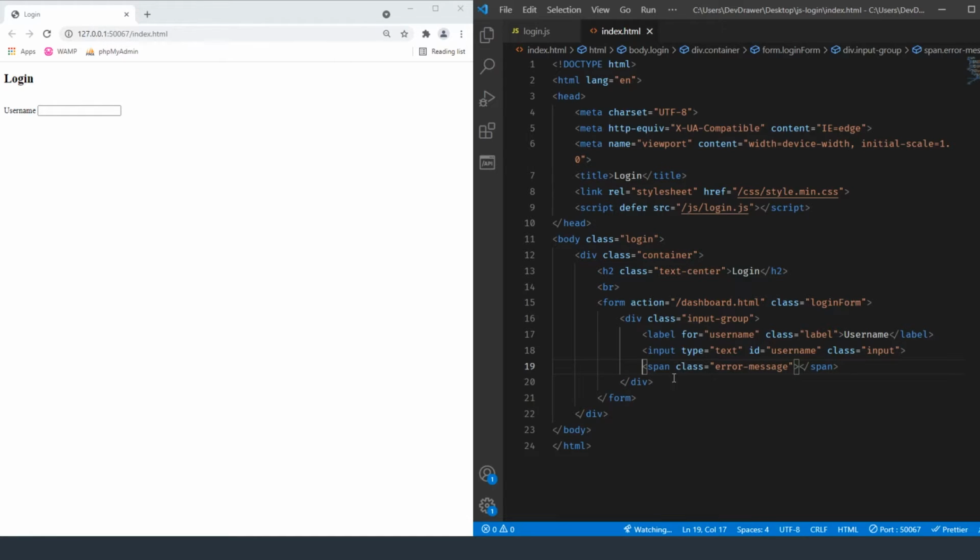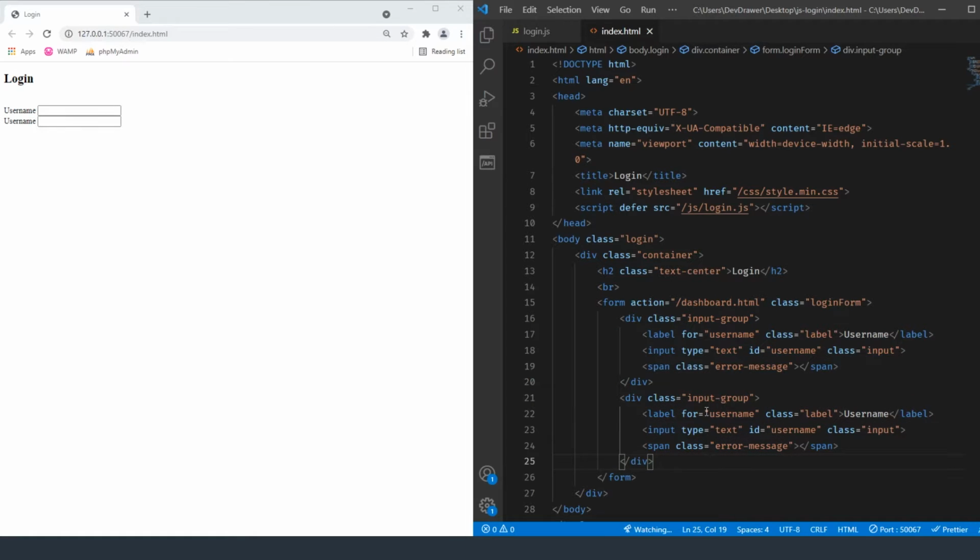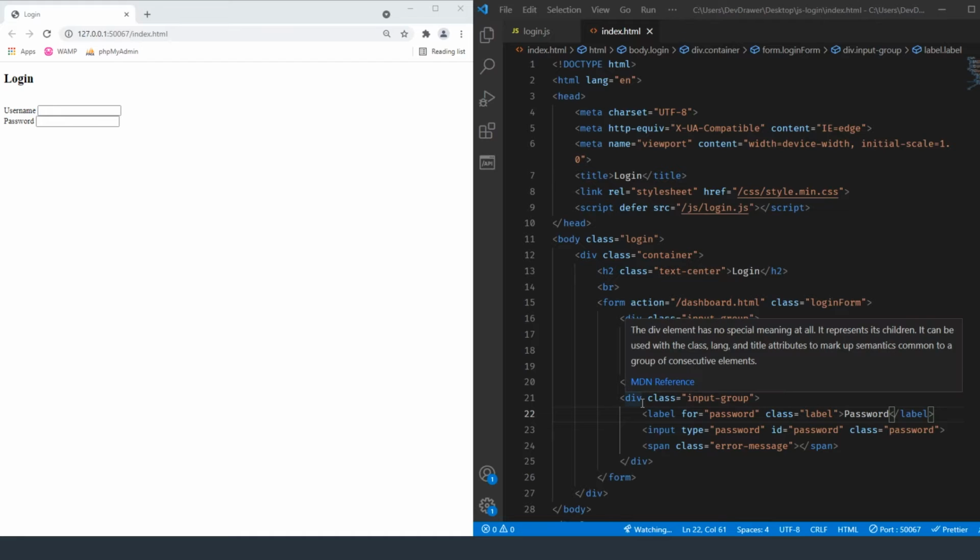Okay, now I'm going to take this and copy it and paste it here. So instead of username, this is now going to become password, and I'm just going to put this in a few different places that it needs. So password, and then the type of field is also going to be password. Alright, and let's change this to password. I think that's all we need for the login.